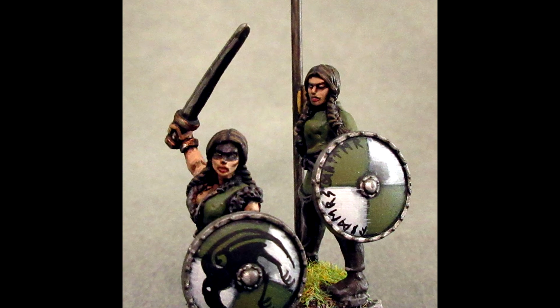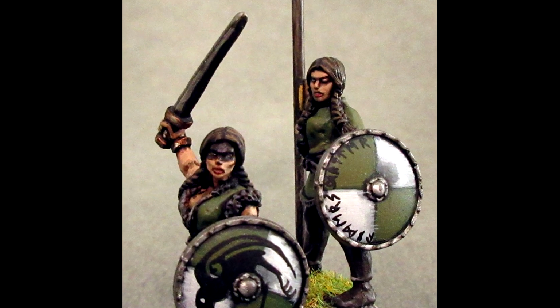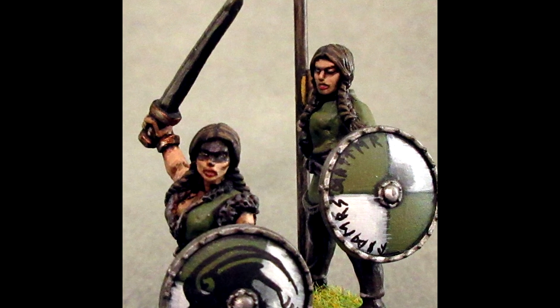So spending the extra time to do some pink lips or make rosy cheeks or something like that is a little something you can do to make it a little more feminine. And I don't know. So the back check, her eyes are just the skin color, it looks like. And then I'm not sure. It looks like just white eyes on the warlord. We might have some better photos of that.